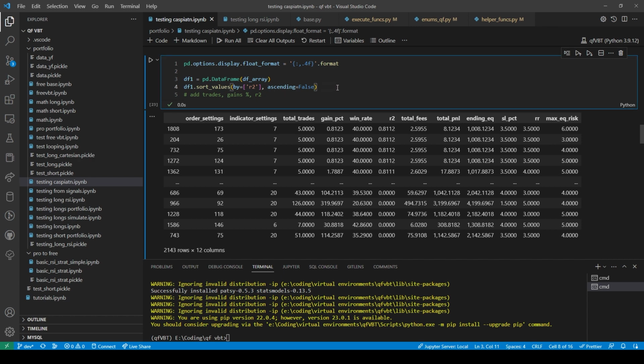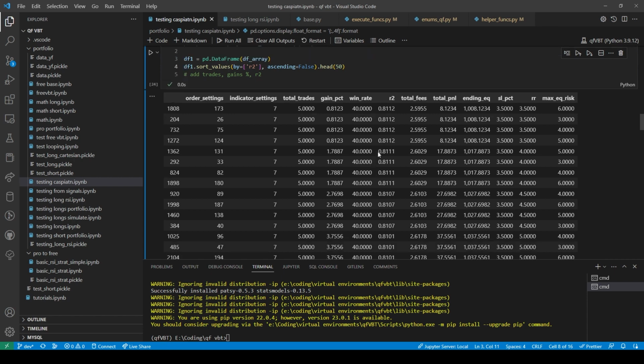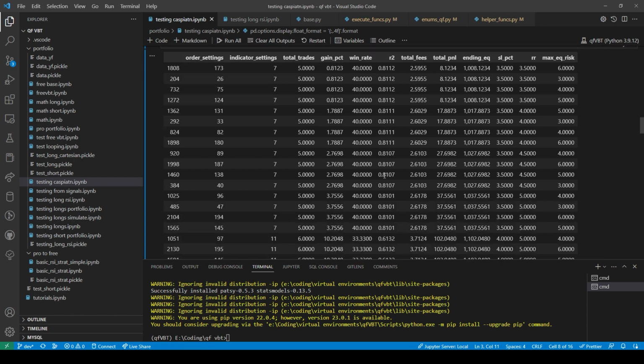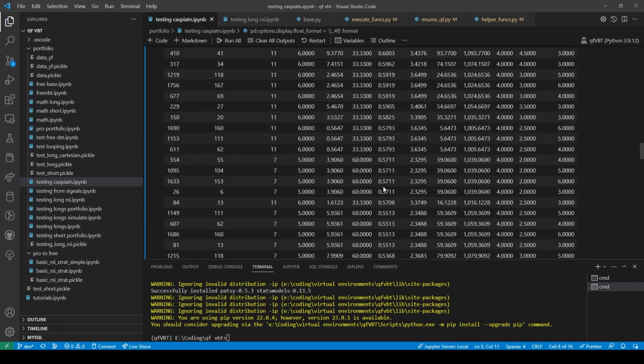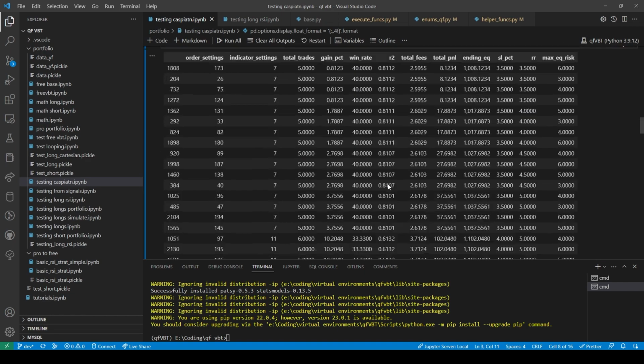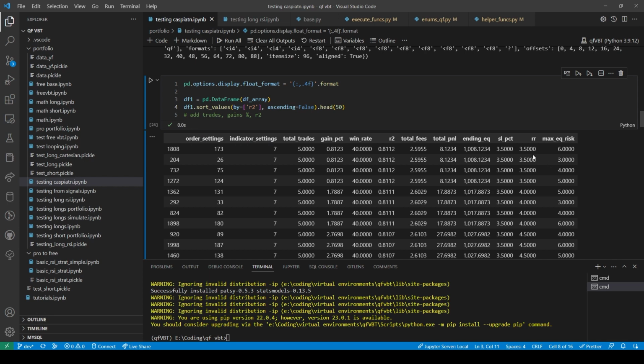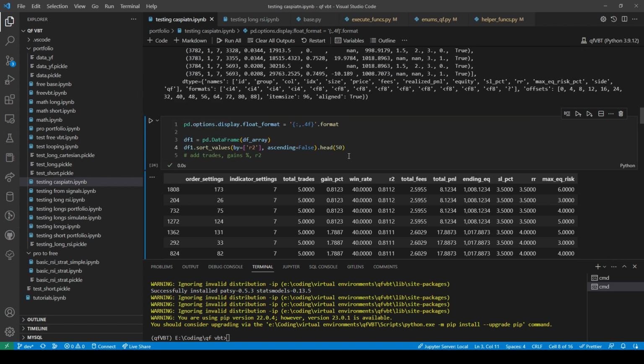Let's see. All of these with 5 trades, only 6 trades. 5 trades. Good lord, it's so bad. So bad.